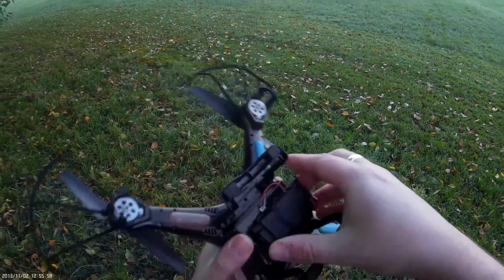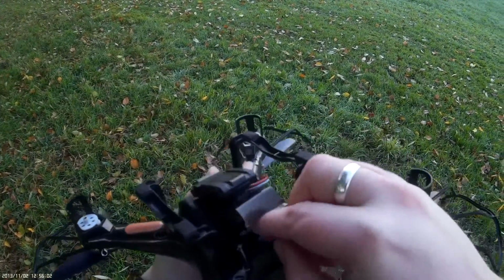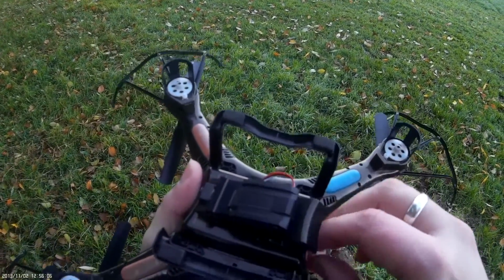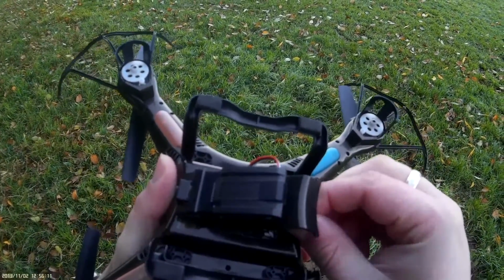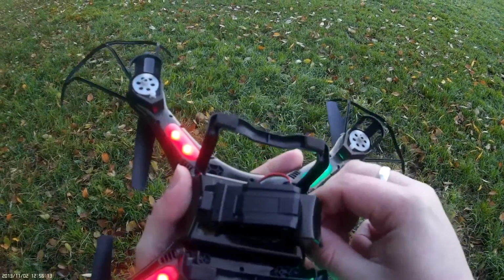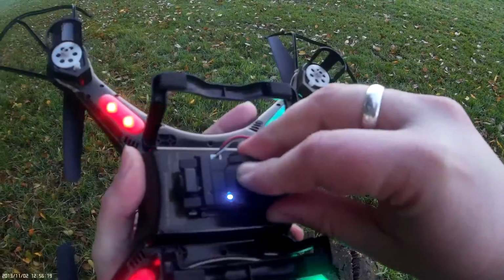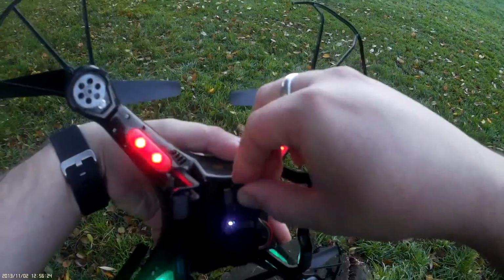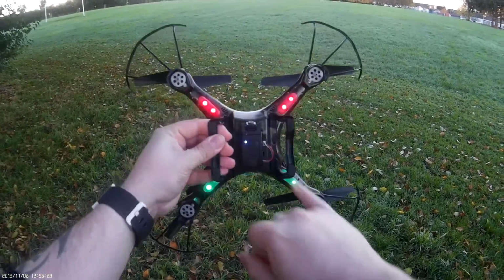So be careful when you're opening the battery door, because you haven't got a lot of room because of the camera. There's no on and off switch, so as soon as you plug this in, it's going to work. Make sure she's in nice and tight there. Make sure there's no cables in the way, and then snap to close. Perfect. Right, so as you can see, red LEDs denote the front, green LEDs denote the back.